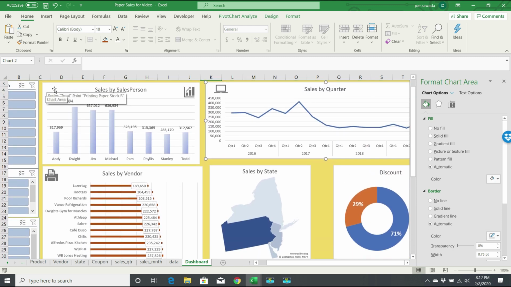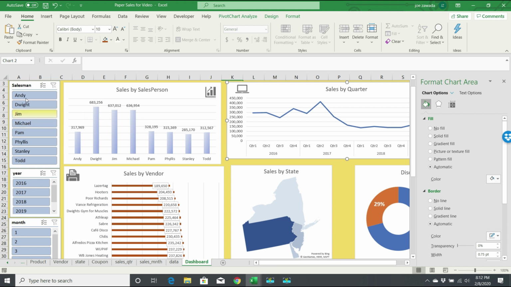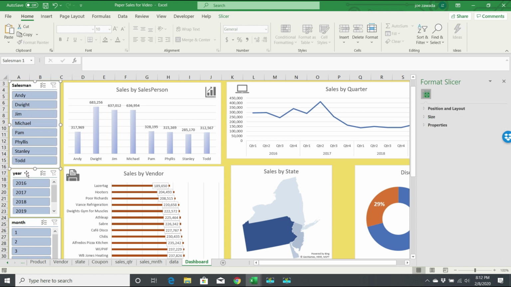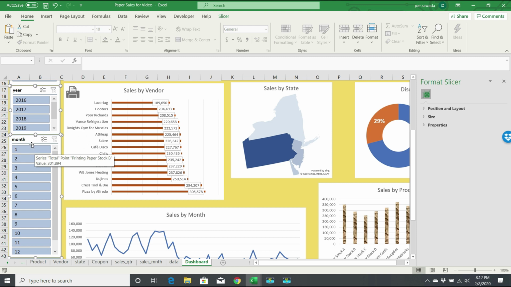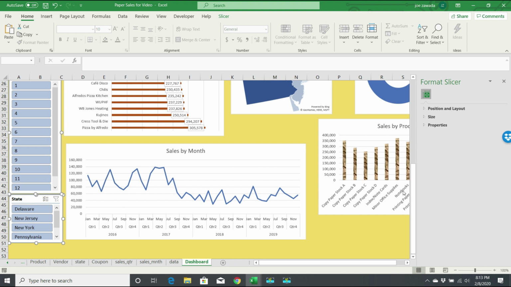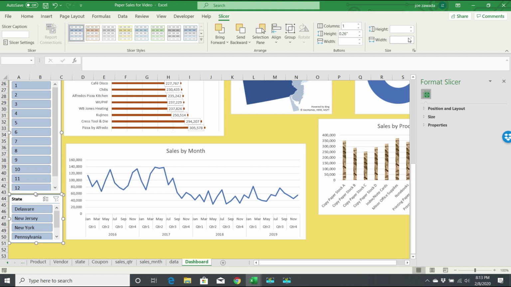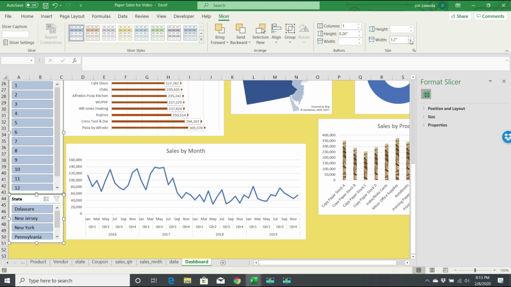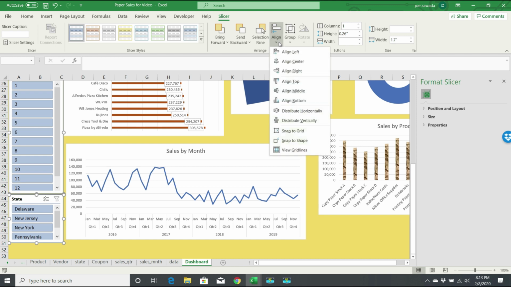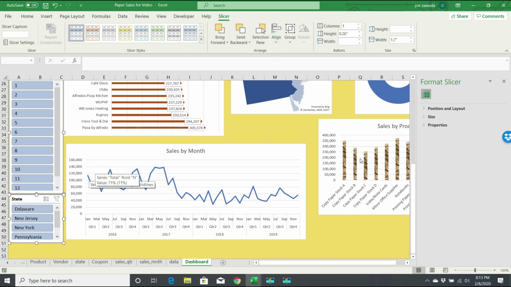So first, let's start over from the left. Let's highlight all 4 slicers. Okay, we got all 4 slicers. I want to get them all to the same size. So let's click on the slicer up here, width. I'm just going to start doing this till they're all 1.7 inches wide. And I want to align them over to the left. So now they're all aligned together.